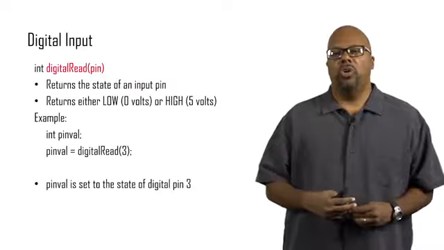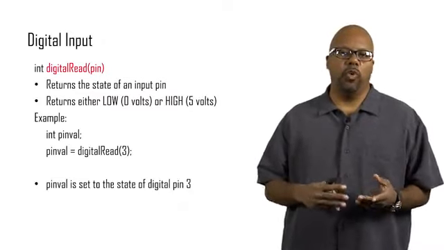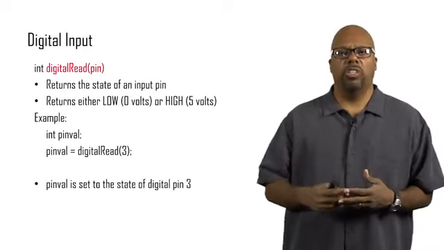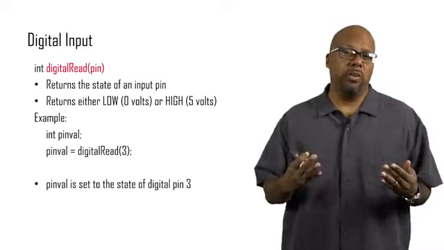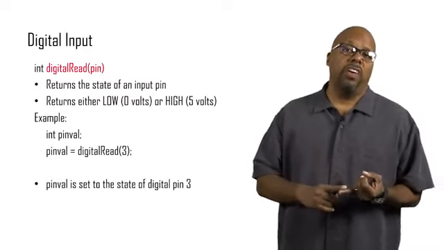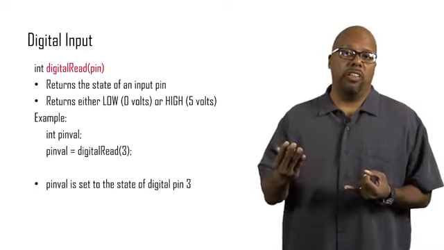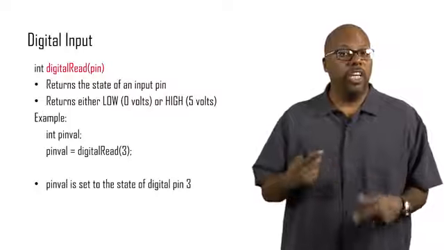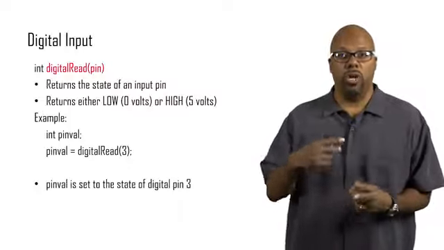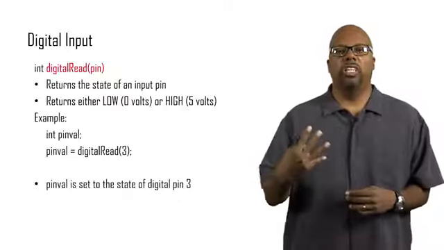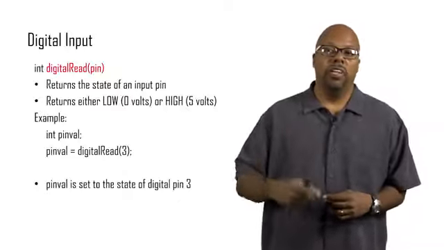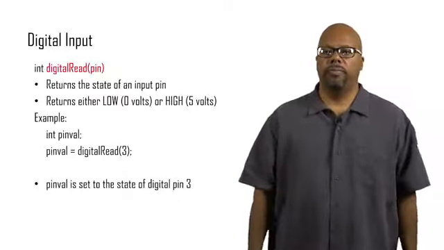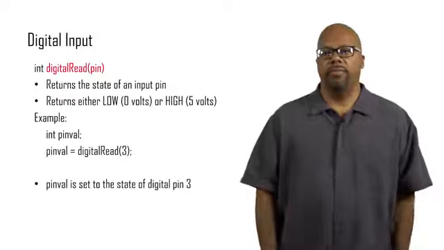Now, one thing to note is that the pinMode function that we talked about before, usually you invoke that in the setup, whereas digitalRead might be invoked in the loop. You invoke it in the setup because typically with these pins, when you set the input or output state of the pin, you usually do it once at the beginning. That's common. You can change the pin mode while it's running, but usually you see pinMode inside the setup, and the digital reads and digital writes inside the loop. So this is how you read the value of a pin.